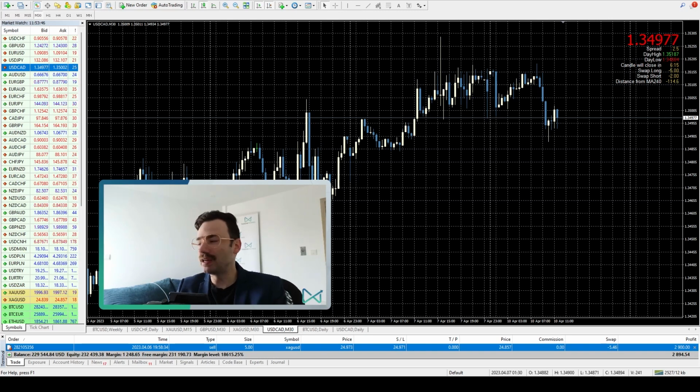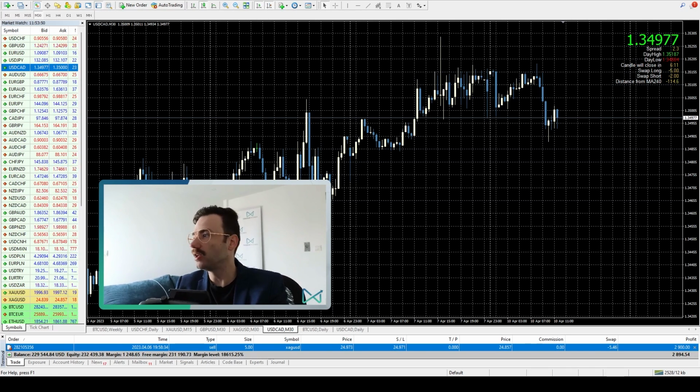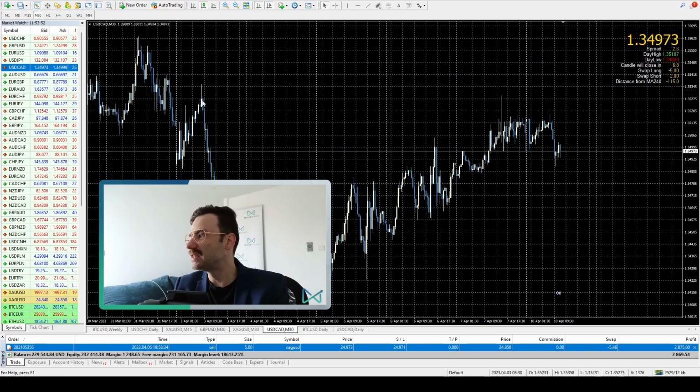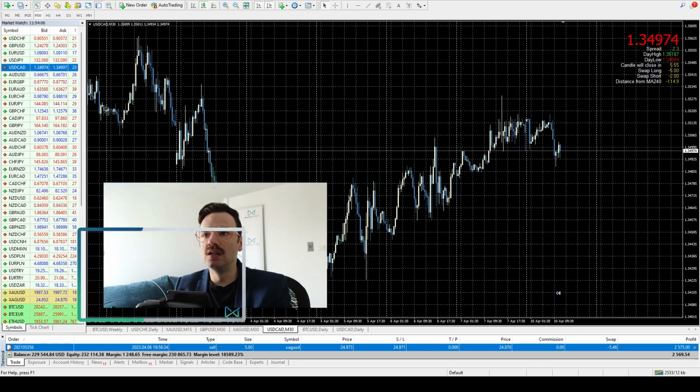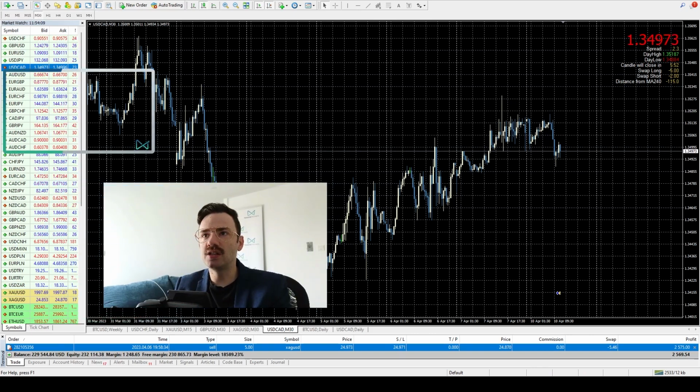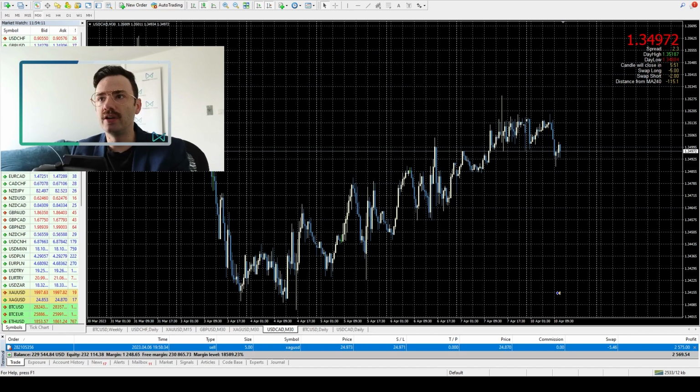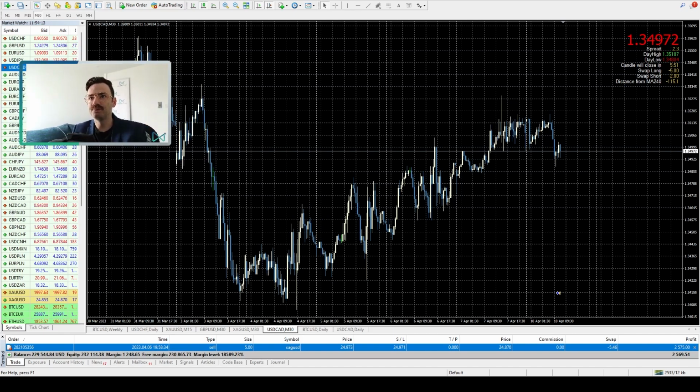And I'm gonna show you exactly what I mean by that for most people who are familiar with smart money concepts. Let's look at a specific example that I've picked out for you, which is the USD CAD. We are right now on the M30 time frame, as you can see here. But let me just make the camera a little bit smaller so you can actually see what is going on over here. All right, let's adjust that. All right, that should be perfectly fine. All right, so you can see the chart better.